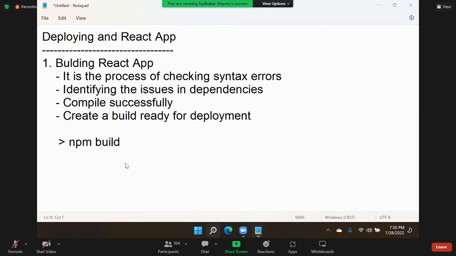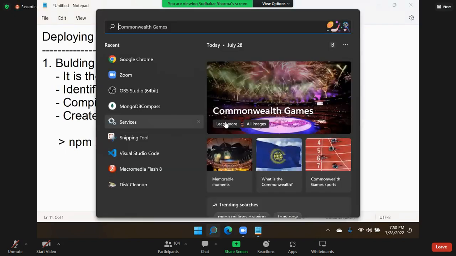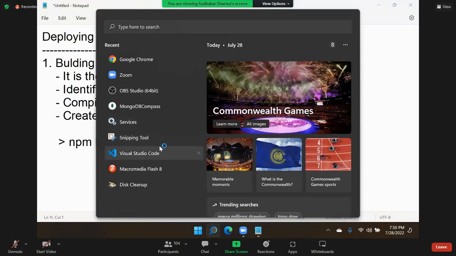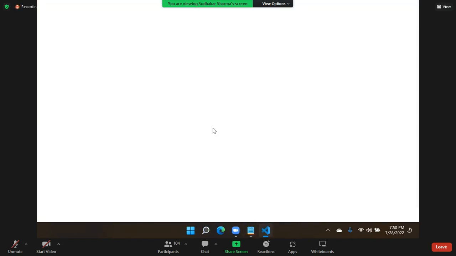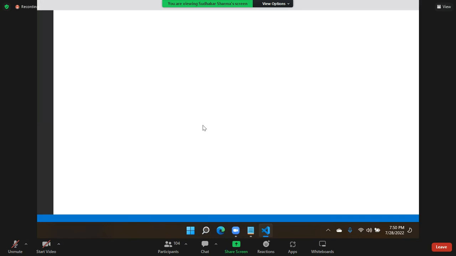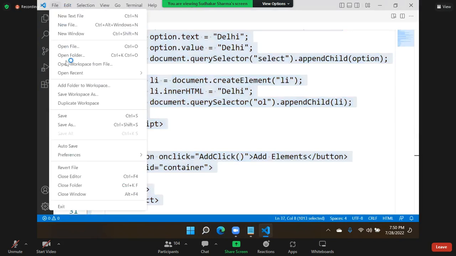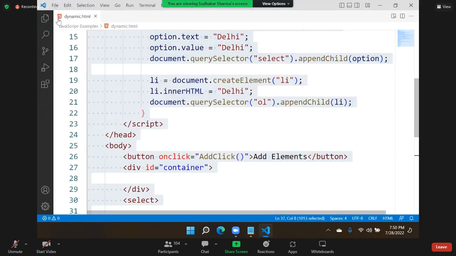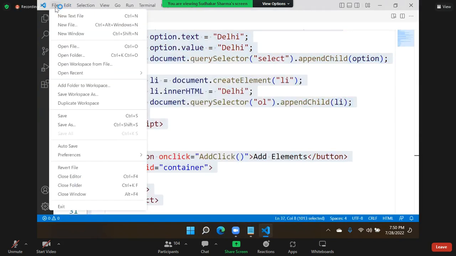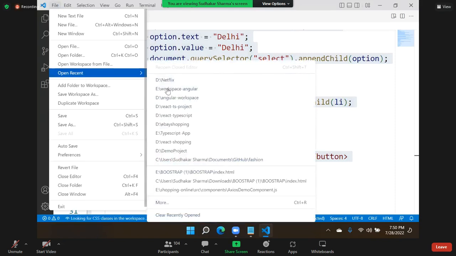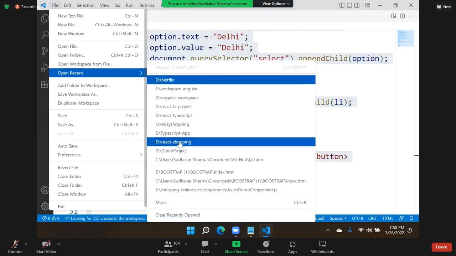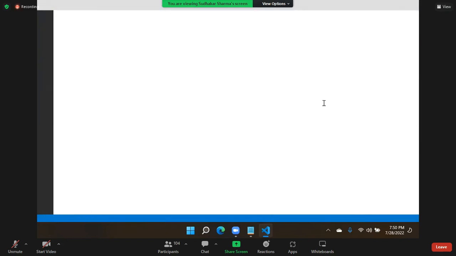I will take the project that we designed with Visual Studio, with all kinds of navigations. We designed a small application. We will open the React application that we already designed, React Shopping.